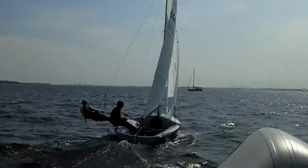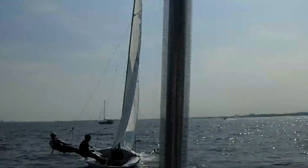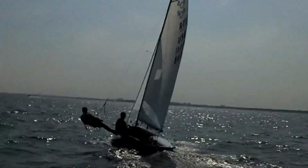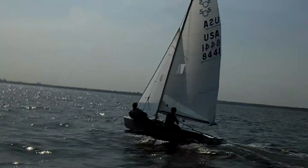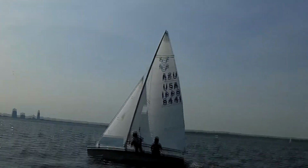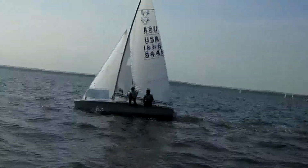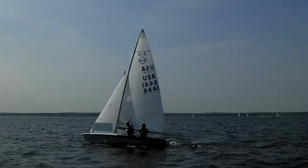Looks good to me. Their mast looks good side to side, just dead straight. The sail, get the hook flat, and then not much in the way of mast bend.